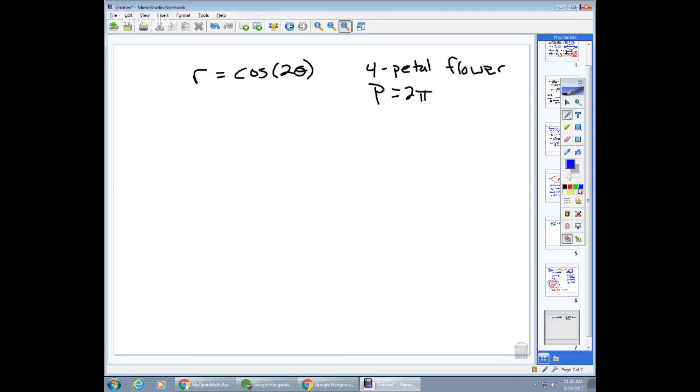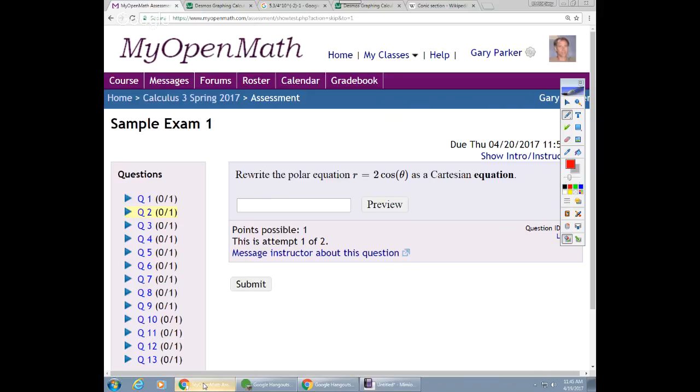Compare that with the 3-petaled rose, cosine, or it could be sine, with a rotation of 3 theta. That's a 3-petal. Period, anybody recall? Yeah, period ended up being pi on that one. So weird stuff happens with these. And you can have fractional numbers in there, and then you get these crazy interlocking leaves. And then, what else did I want to mention? Oh, yeah, the idea of rotations. So I just want to demonstrate rotations.